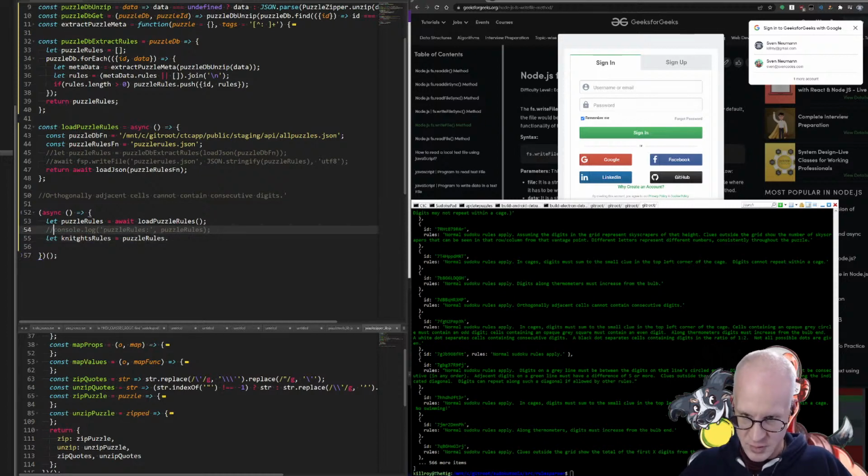And we probably don't want to output this. So filter. And then we're just going to do rules.match. At the moment, we're just going to look for knight, case insensitive and multi-line. Boom. That's it.